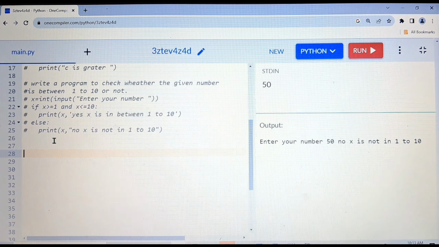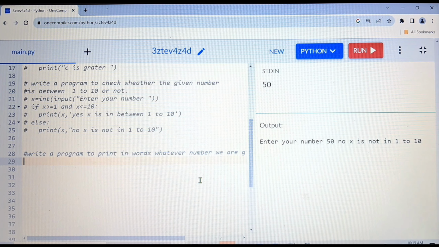And one more thing I forgot to tell you. A person who has already learned another programming language knows they have a switch statement, switch cases. But Python does not support switch case. So even if you want to achieve the functionality of the switch case, you have to go with the if-else statement only. That is one bad thing, but we cannot do anything. So keep in mind, the switch statement is not supported in Python. It is supported in other programming languages like C++ and Java. So let's forget about that part and come to our problem statement.